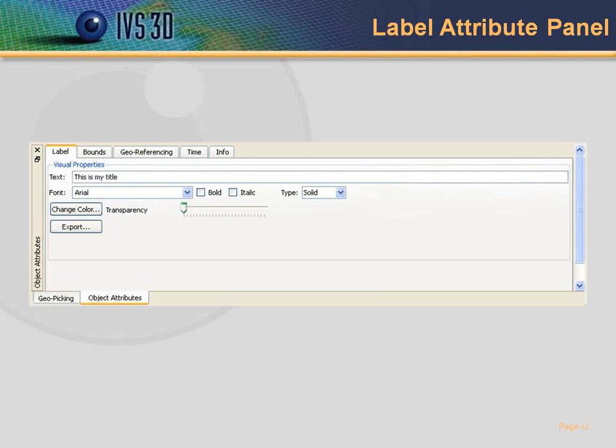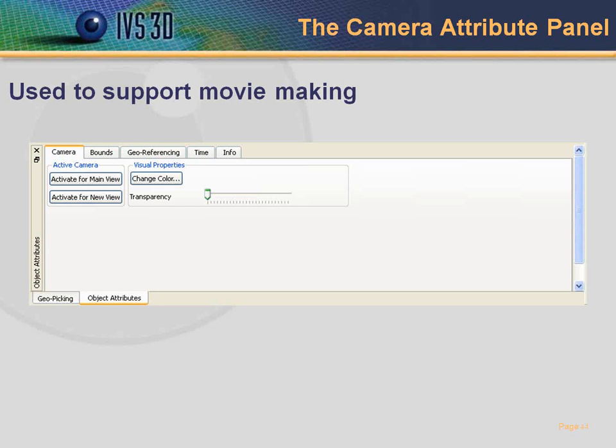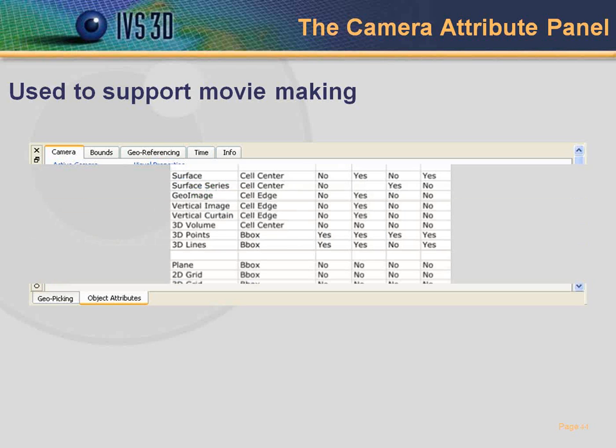Mostly for making presentations, adding a label, and then you can use the other tools to move it around. This just lets you select it, select the font, that kind of thing. Again, shapes. This is really simple shapes. I want to add a box, cylinder, sphere, cone into the scene, maybe really highlighting a particular area. The camera attribute, which we won't worry about, is something that normally appears when you start making movies. It records your flight path and is used then to render movies or help render movies.